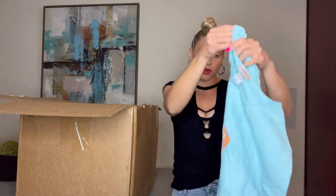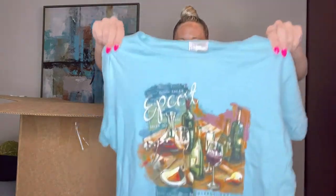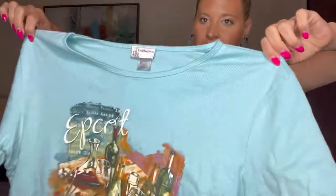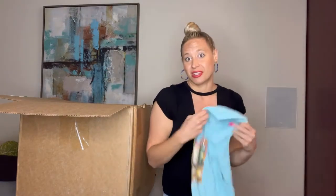This is Disney World. Now I am Orlando based, so this might be something that I sell local, but I just noticed it has 2007 on it. So this shirt has lasted some years. I don't know that it's going to sell unless somebody is looking for 2007, because you never know. People collect things like crazy, and I'm always surprised how much Disney stuff goes for.